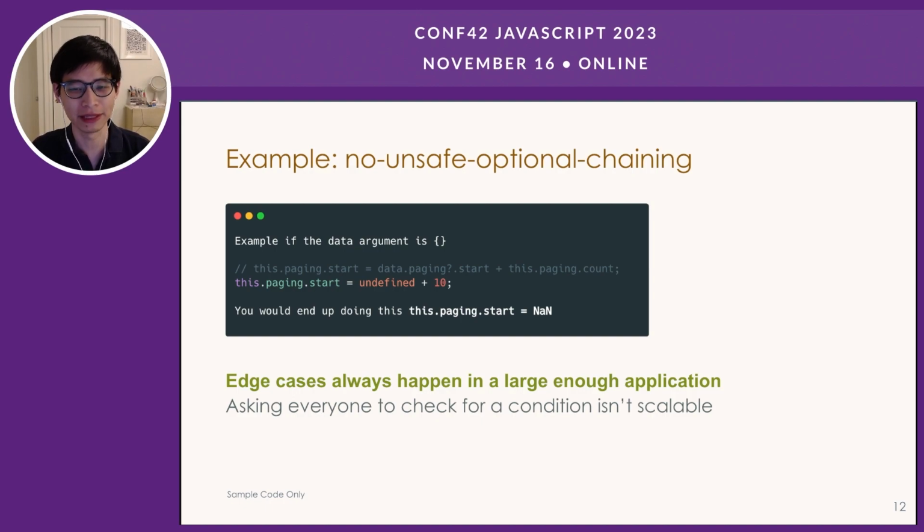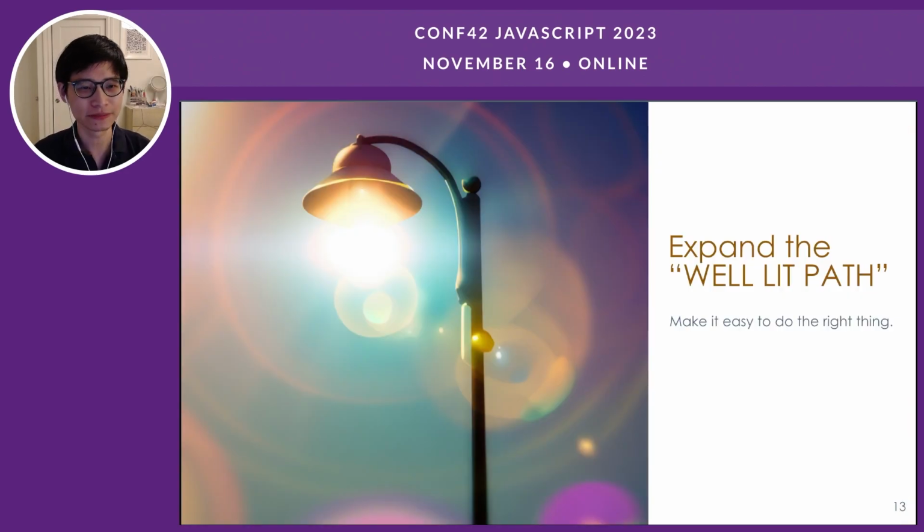These edge cases will always happen in a large application where it's just not easy or even possible to ask everyone to check for a condition, or rely on code reviews where there might be new hires or even more junior engineers code reviewing each other. And you just can't have that much control, right? The ship must keep sailing, and there's no way you can single-handedly review everyone's code, or you also would go on vacation and not be around. So yeah, here's a very simple example of lint rules catching and saving a production issue.